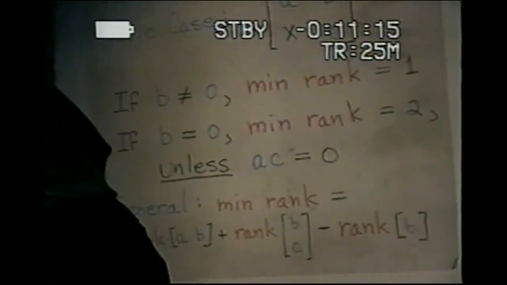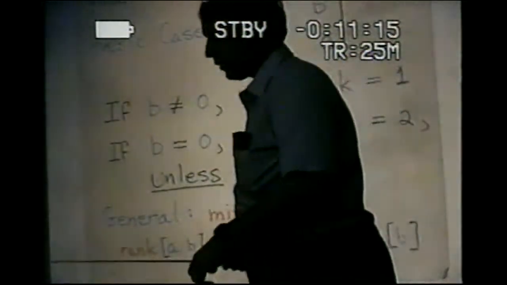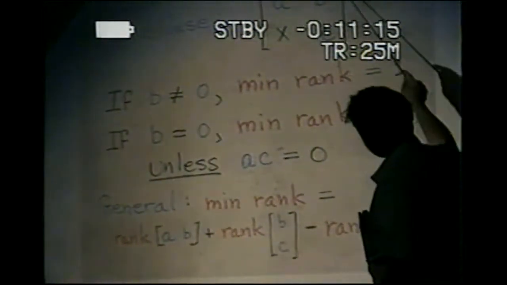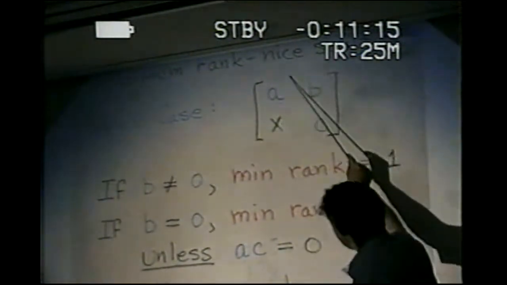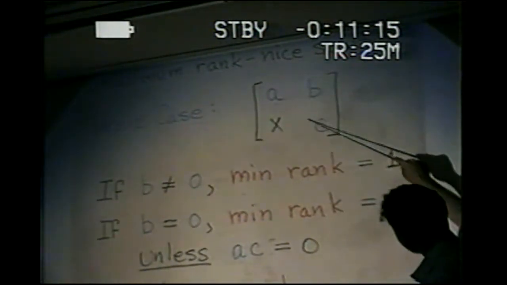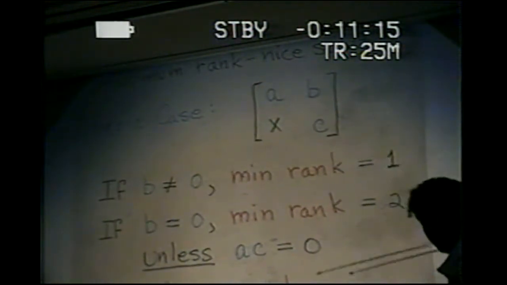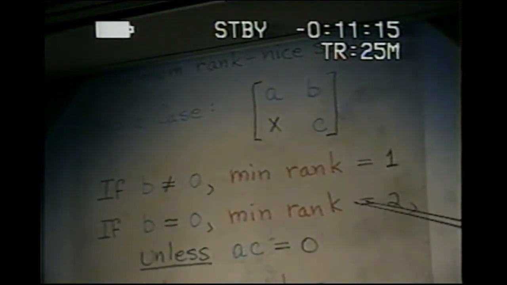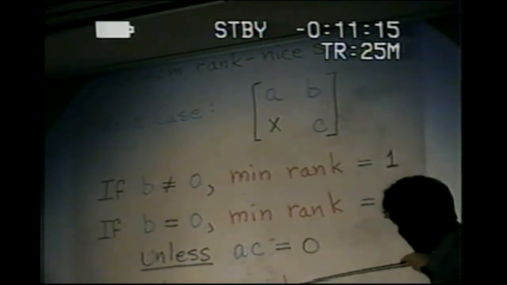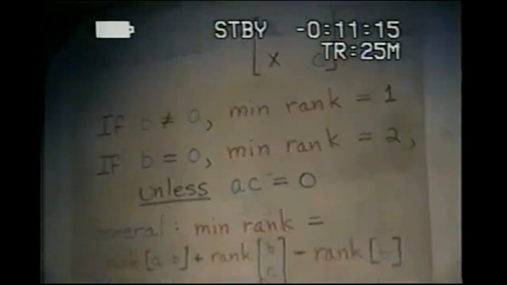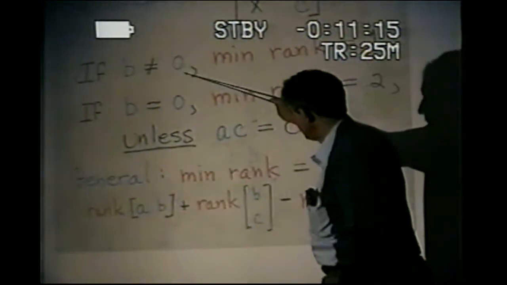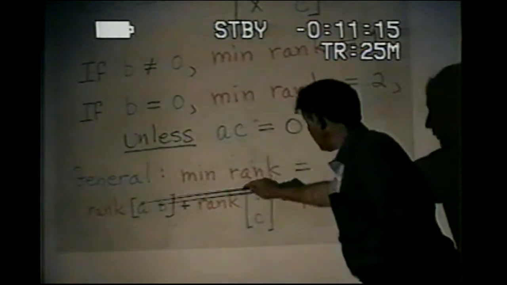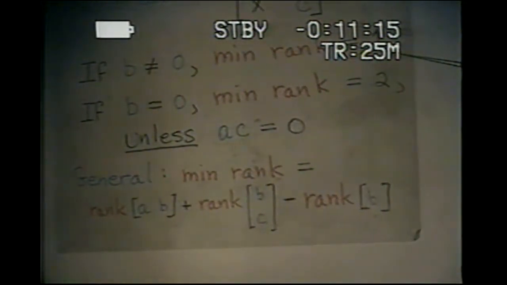Well, let me summarize what I just said in a sort of compact formula. Okay? Let's see. I'm going to look at the rank of this thing. Well, that's really easy. It's either 1 or 0. The rank of this thing, that's easy. It's either 1 or 0. And then the rank of the overlapping part, if you will. Again, that's easy, either 1 or 0. Now, you can check. In all the cases that I mentioned here, the minimum rank will be exactly this. Okay? Let's take an example. Let's suppose B is non-zero. Then this rank is 1, this rank is 1, and this rank is 1, and out of this formula I get 1, which was exactly what I calculated by brute force.